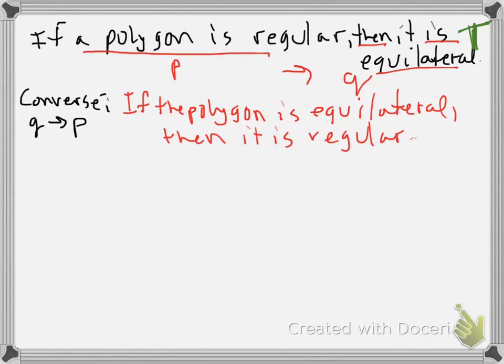It's true. But remember, because regular here means equilateral and equiangular. So if you're regular, you are equilateral. Okay? But if you're equilateral, does that imply that you're equilateral and equiangular? No, that's not the case. So this would be a false one. That's a false truth value. Okay, the next one they want you to change it into is an inverse.